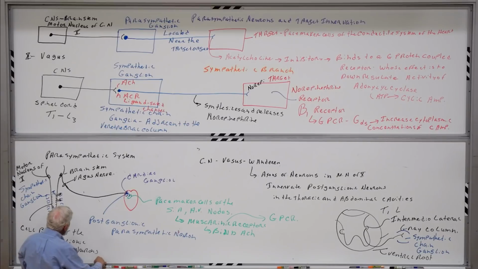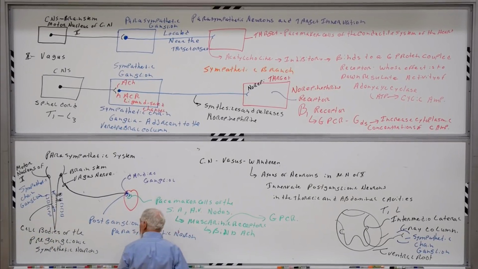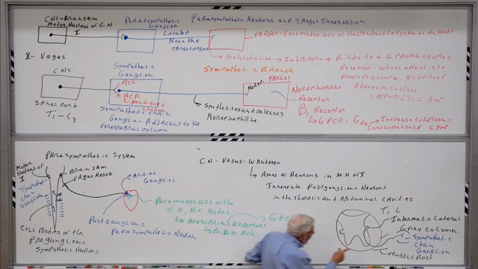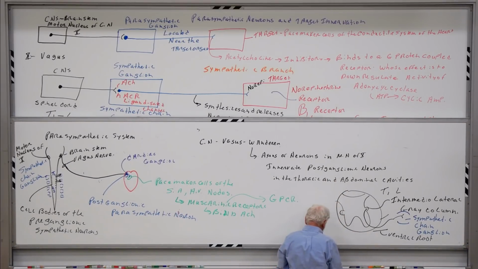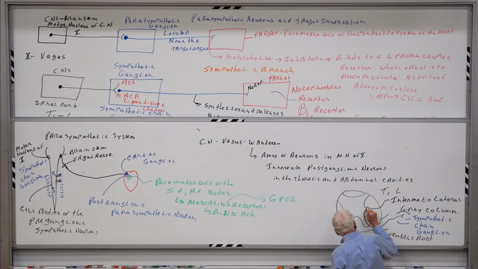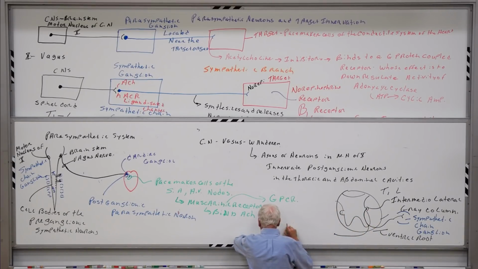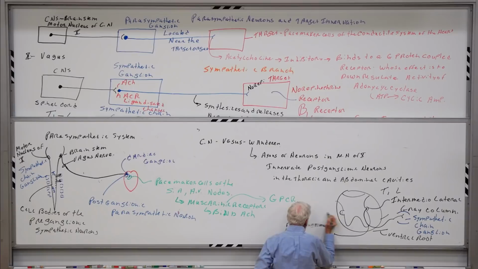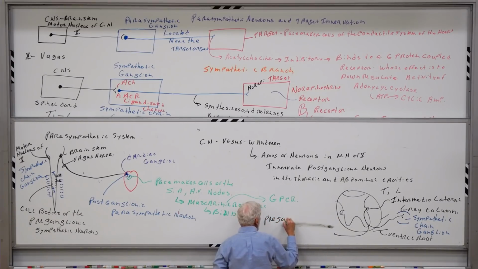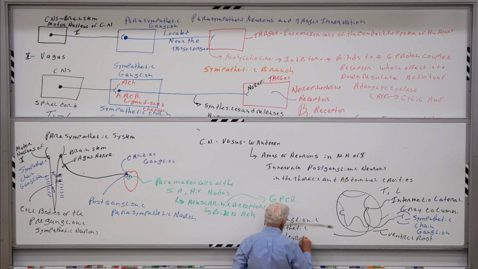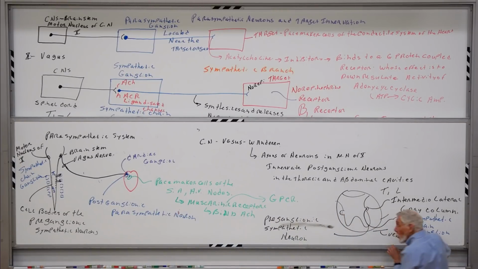Then in the sympathetic chain ganglia, those preganglionic... remember this neuron with the cell body in the intermediate lateral gray is going to be a preganglionic sympathetic neuron. The preganglionic sympathetic neuron, of course, makes a synapse in the periphery. In this case, it's going to form its synapse in the sympathetic chain ganglion.